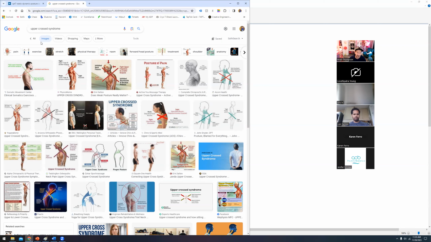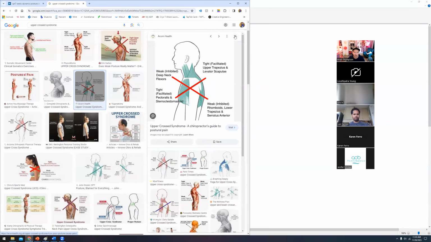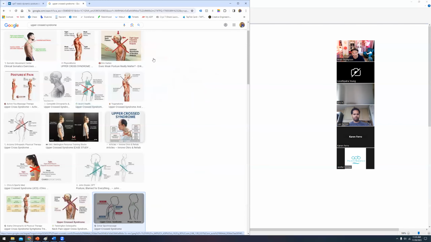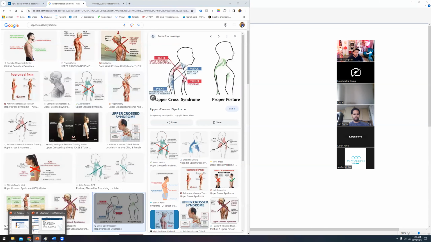Now, I will say, they're really trying to shoehorn in this whole concept of the cross. Some of these muscles I do not think are perfectly doing this, just like they're not perfectly on the back side or front side. But you can kind of see it here, they do a decent job of it. Like I don't consider the levator, for instance, really more kind of off to the side there. Same thing with your upper traps, but yeah, it works. So let's go ahead and take a look here.